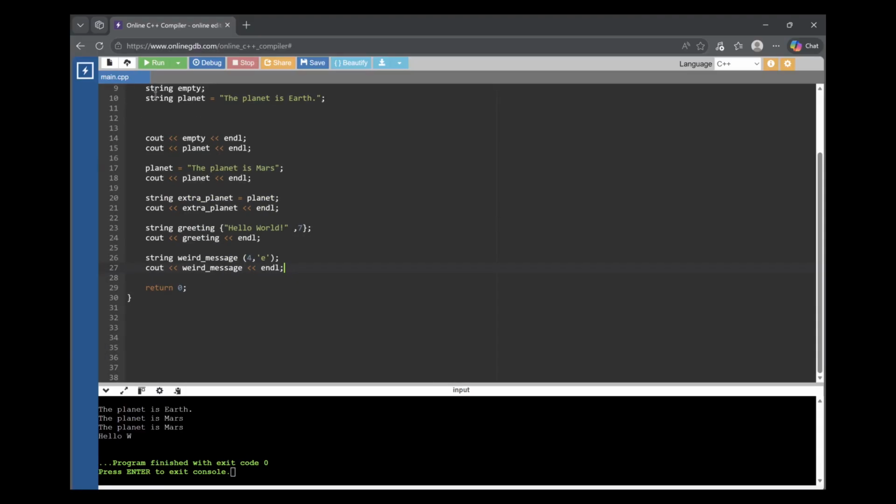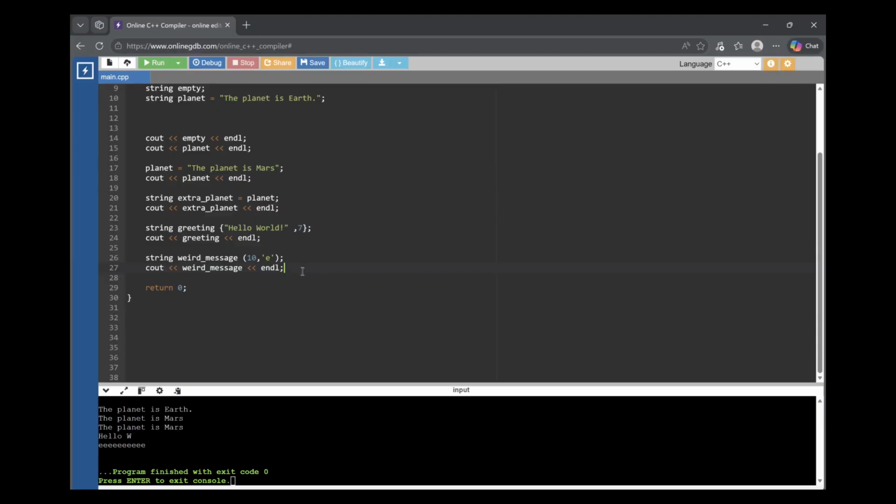So run it real quick. Yep. So here, it prints out 4 E's. If we wanted to, we can make this like 10 or something. There we go. It prints out 10 E's. It makes it just print out multiple versions of a character, so we don't have to type it all the way out and count out ourselves.